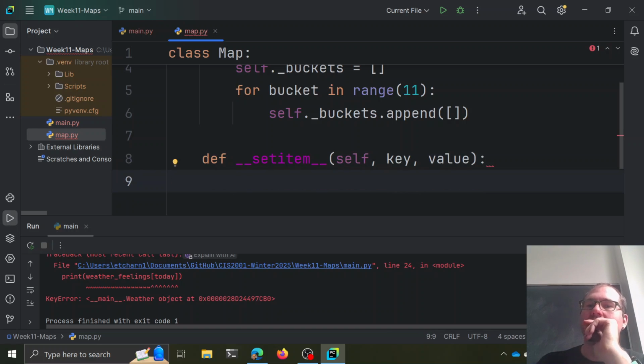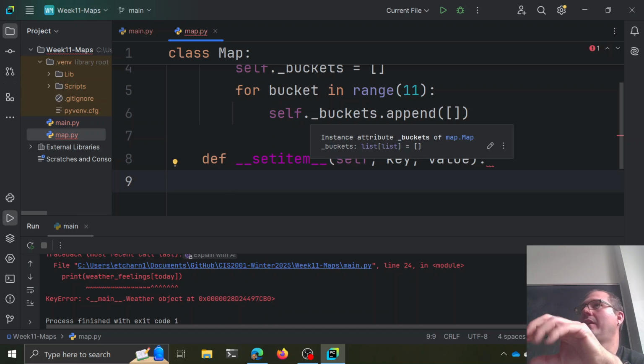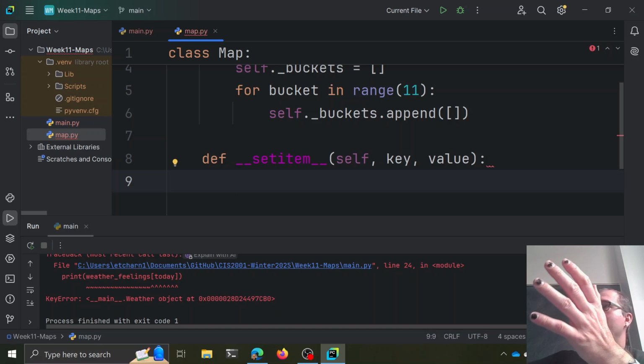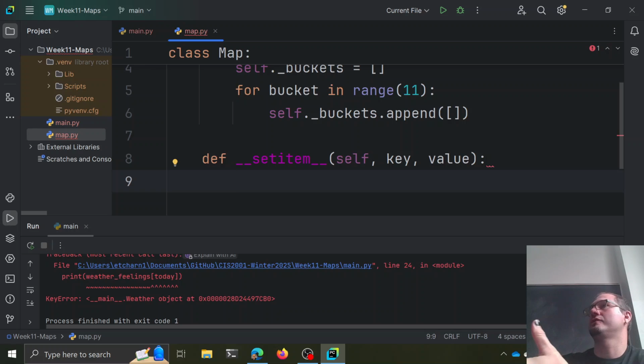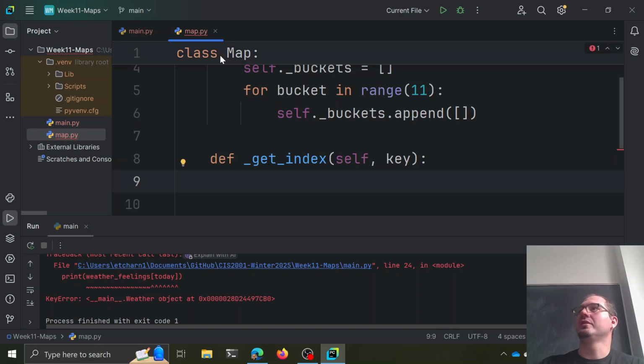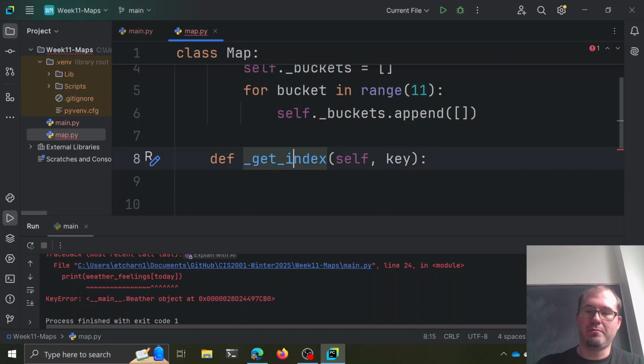So what we're going to do is we're going to find what bucket this key belongs in. And this is going to be super fast because no matter how many n items I have, it's still just the hash function here to find the bucket. So we're going to have a little private get index here for a given key. If you give me a key, the index that it belongs in, the bucket index here.